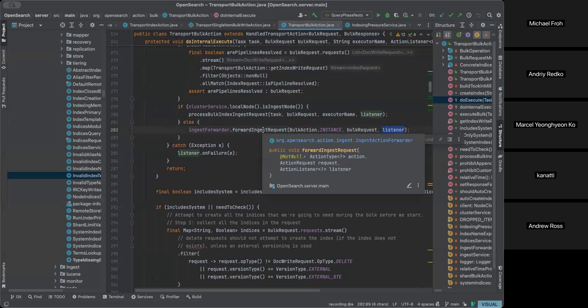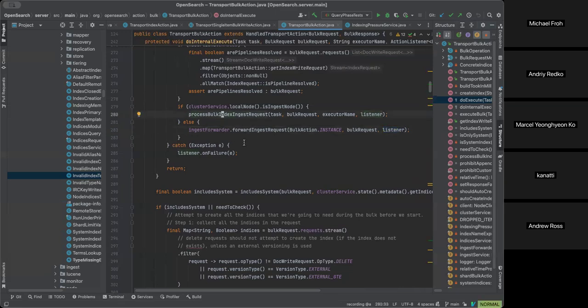But actual processing is done on this node that says, oh no, I'm going to delegate out to this ingest node. And it's going to do the rest of the stuff. And then when it's done, it's going to call back to my listener, and then I'm going to respond back to the client.